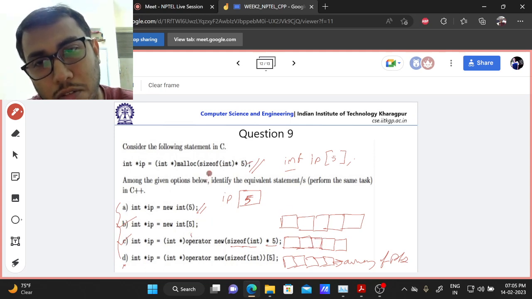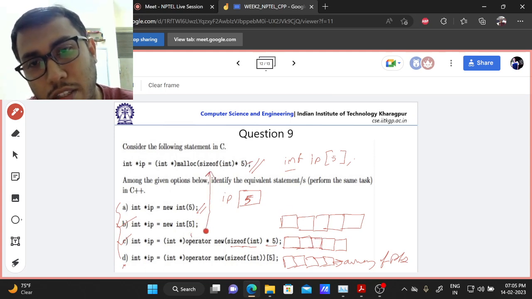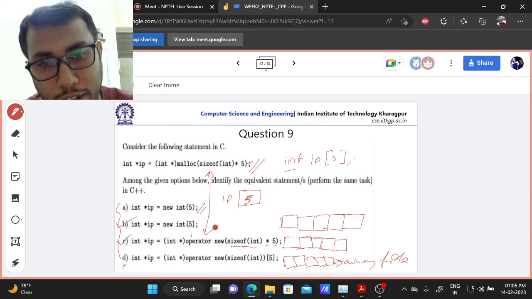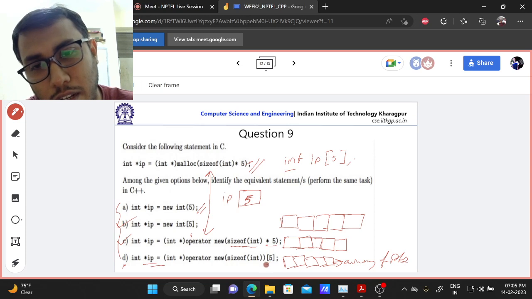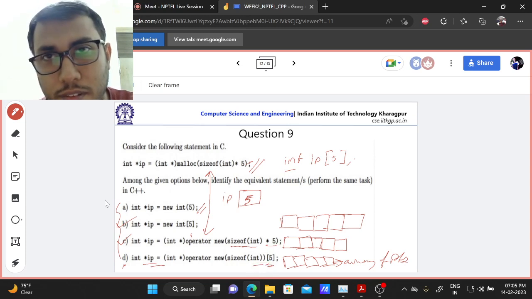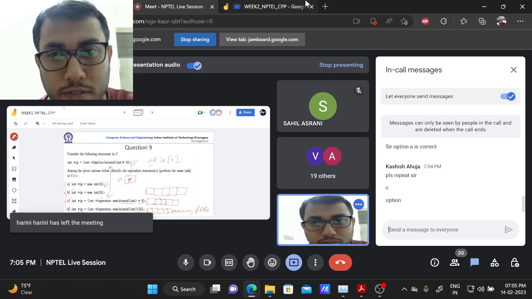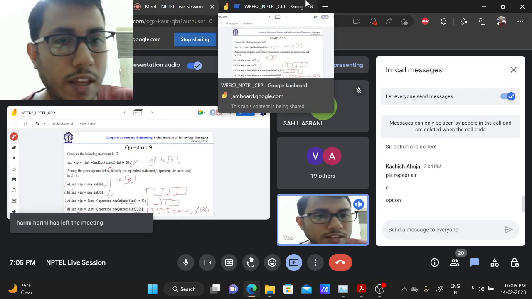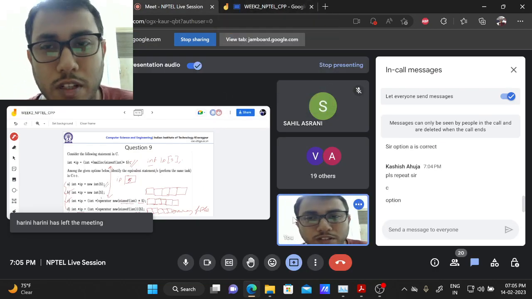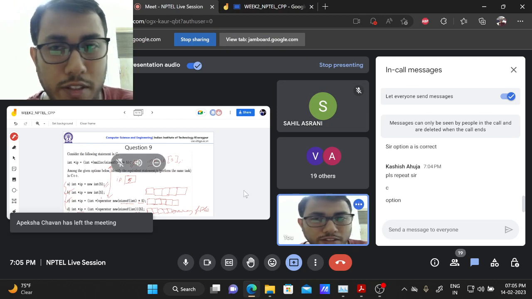These and these are similar, like definitions, you can say. This one is different because it is creating a pointer type array. These are basically definitions of memory allocation of an array in this case.